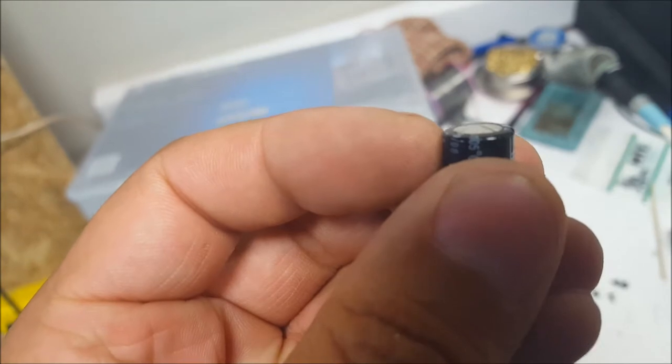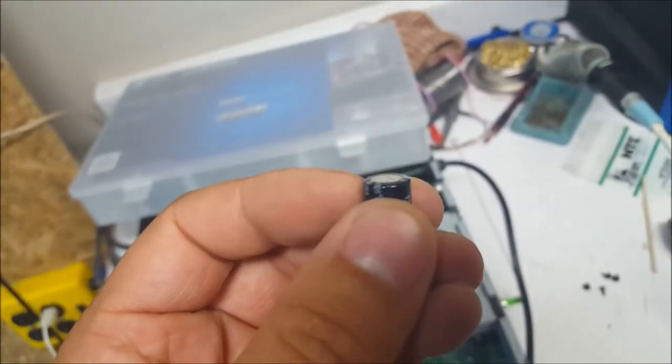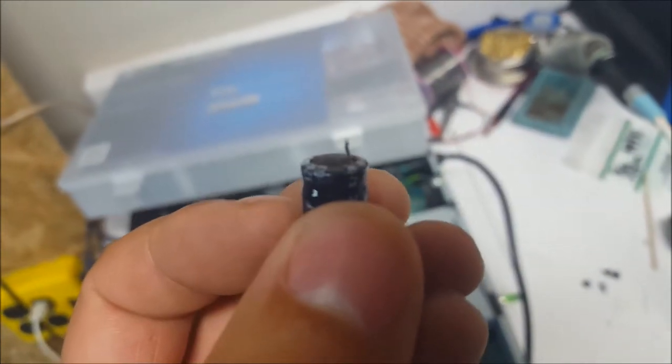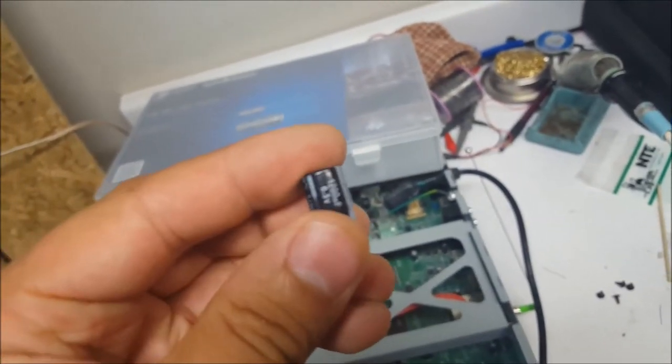Now here's one of the capacitors here. You can see it has a slight bulge on the top, and that's what you're looking for. Sometimes it's just slight. You could probably see it's slightly bulged, but now look at the bottom. More substantial bulge. So this one, I just bend them back and forth till they break off.